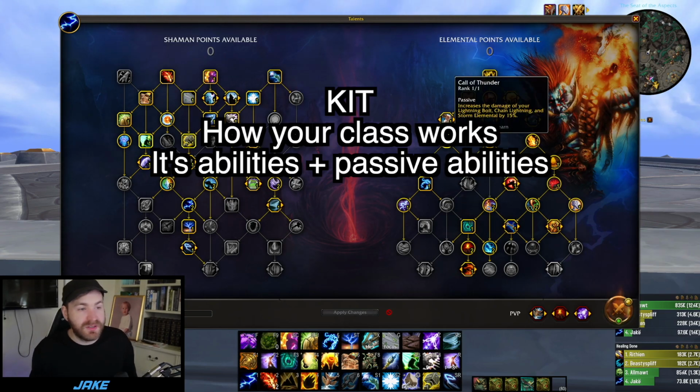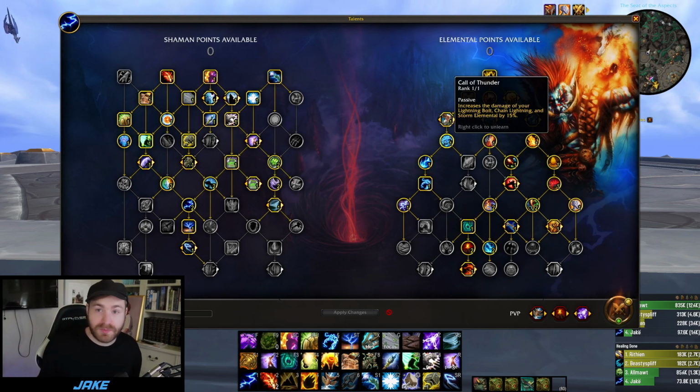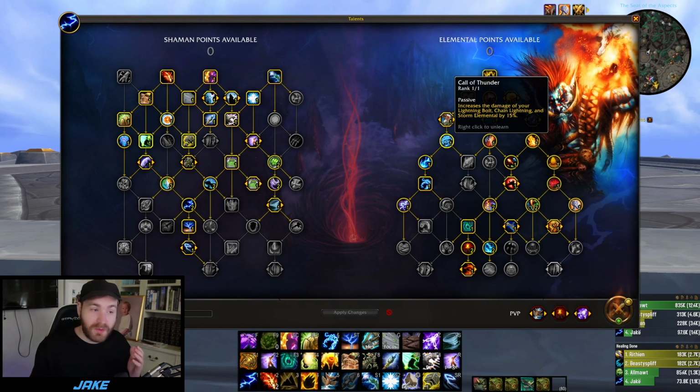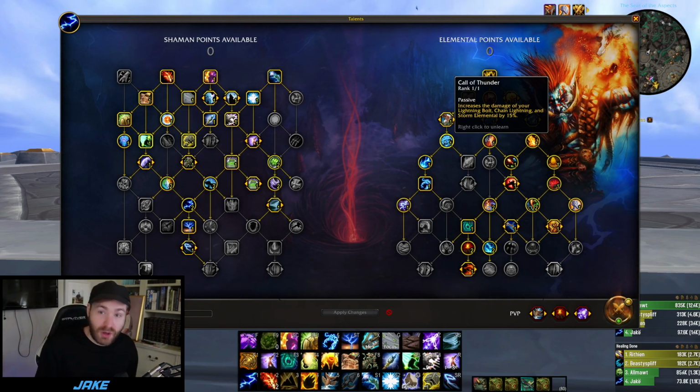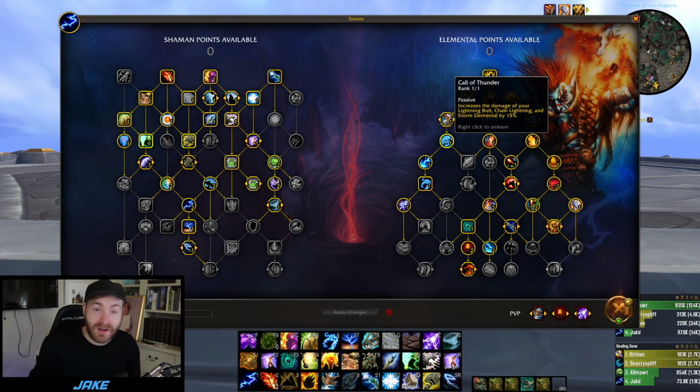Call of Thunder increases the damage of your Lightning Bolt, Chain Lightning, and Storm Elemental by 15%. Again, we talked about Stormkeeper interacting with those Lightning Bolt abilities, which makes Stormkeeper a really, really dangerous cooldown that does a lot of damage. And I'm going to come on to my build later, which I think would actually be really, really good and interact really well with Stormkeeper and Lava Burst.